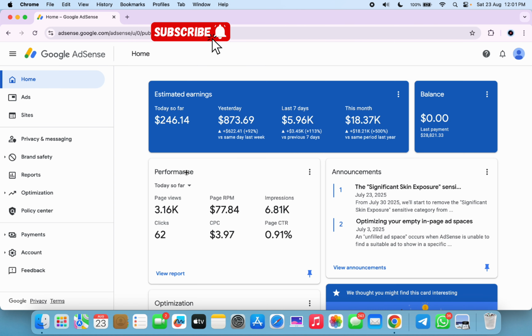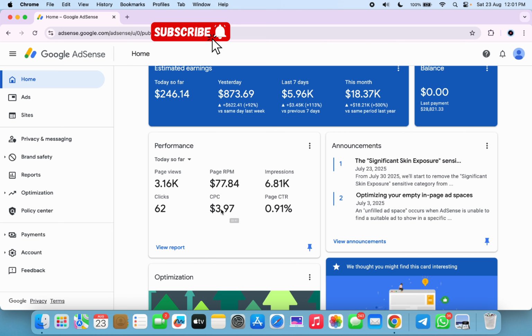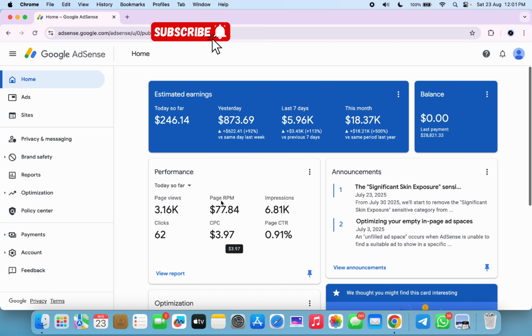Let me reload this. Okay, so you can see the CPC on this account. The CPC is high, and you can tell from the amount of traffic that is coming here. This is an arbitrage method mixed with a little bit of loading, and that loading is automation that's mixed on here. And this is not the only account I worked on. There are many other accounts, but I'll just show you this one for now. There are many other accounts I partnered on last month, and almost all of them got paid from this particular method I work with.